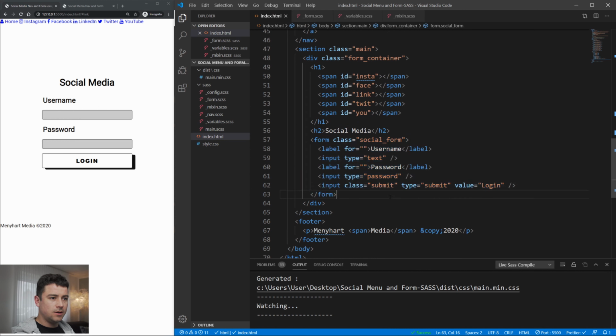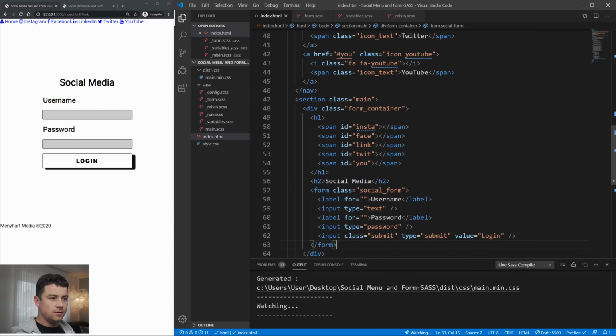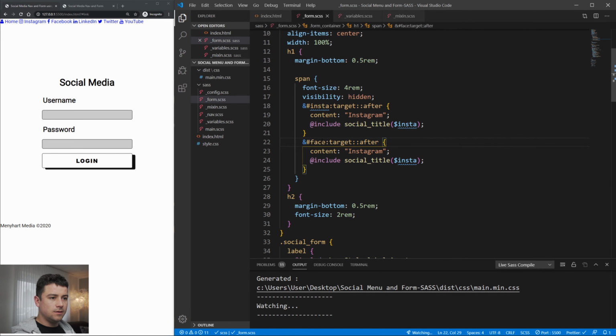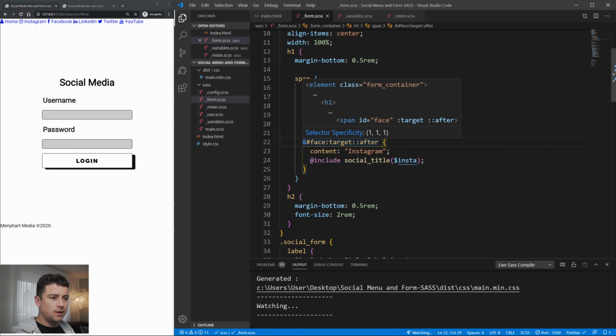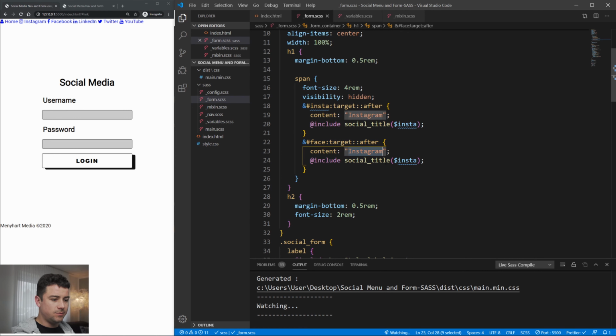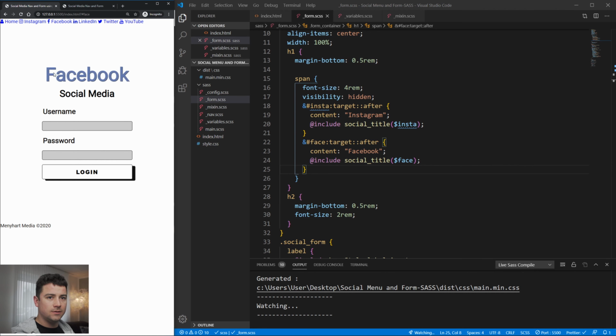If you take a look at the ID, the second span has the ID of face, so we will target this. We targeted it. Then after should display Facebook. And then the variable should be face for the color. Now we click on Facebook, it appears with the color of Facebook.